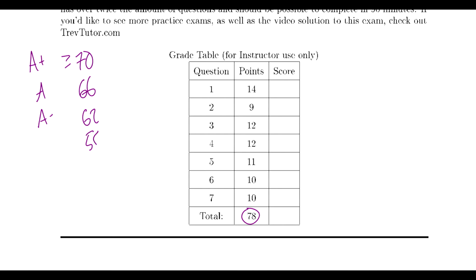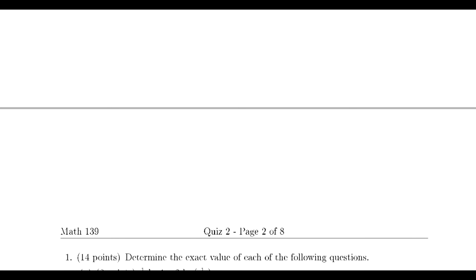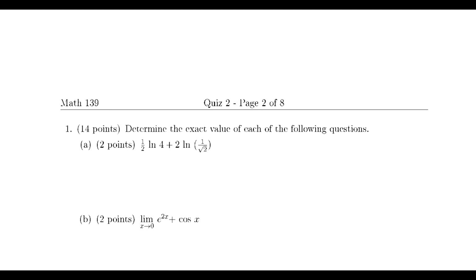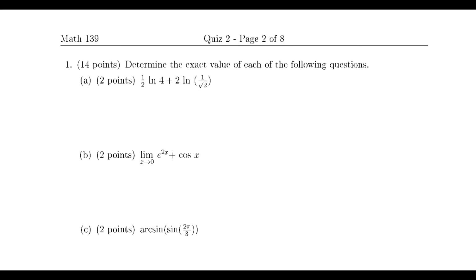So you can see that if you don't do too well on this, you might not do too well on a real quiz. Anyways, let's get straight into it. There's a few questions I didn't include, but that was normally because they seemed to be out of the scope of Calculus 1 and more with the pre-calculus stuff. So, anyways, question 1. Determine the exact value of each of the following.